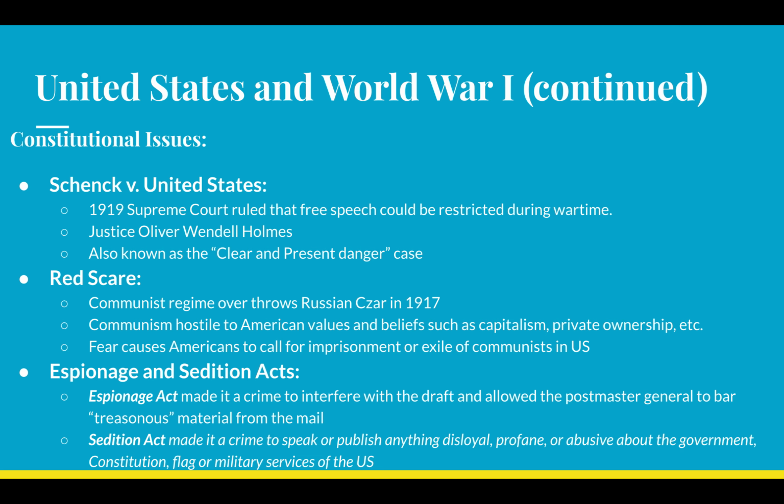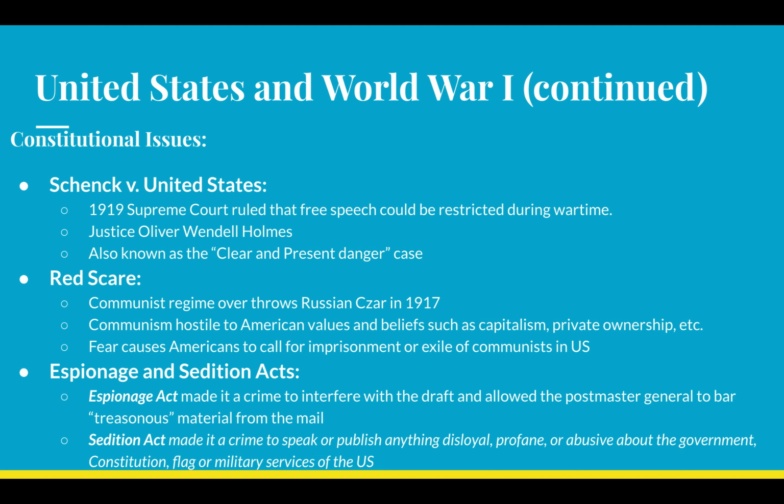War will always bring up constitutional issues, and we have to understand that during times of war, we have basically limited constitutional rights. That happened with the Civil War with Abraham Lincoln. He suspended the writ of habeas corpus, which we learned about. Probably don't remember, but we learned about that. And these are the big three constitutional issues that were presented at the time of World War, shortly thereafter.